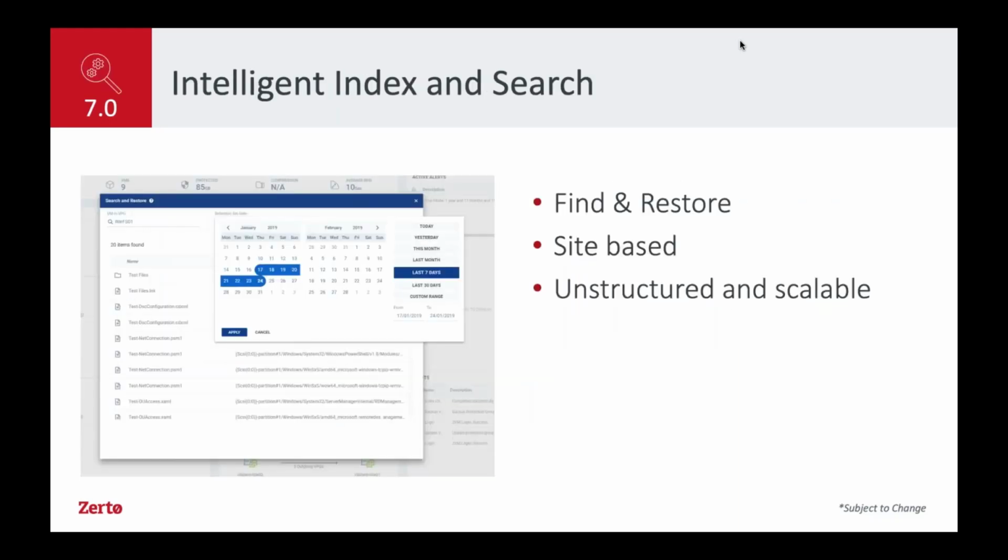So popping into the secondary part of this that was going to be delivered in 7.0 is really the intelligent search and index. We're going to help you understand at a site level what is being restored. You're going to be able to find it and restore it very quickly. Search from different points in time. This is an unstructured and scalable search, so that you'll be able to see that VM and find what part of the virtual protection group it lived in on what ZVM or Zerto Virtual Manager within that site. So again, it will basically give you the ability to see all of those different checkpoints to restore from and help you quickly get back to where you want it to be.